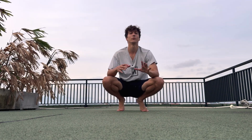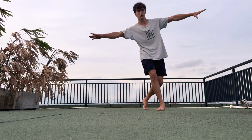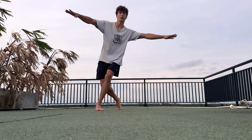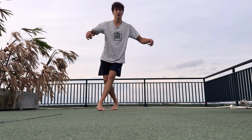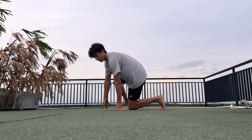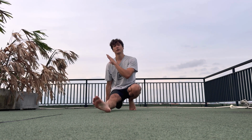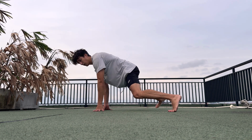Let's do the whole combo very slowly. So we're gonna start with Indian step. 1, 2, 3, 4, 5, 6, 7, 8. Then you jump, you open your legs a little more, bend your left leg, back sweep, and from here the 3-step. 1, 2, 3, 1, 2, 3, and 1.